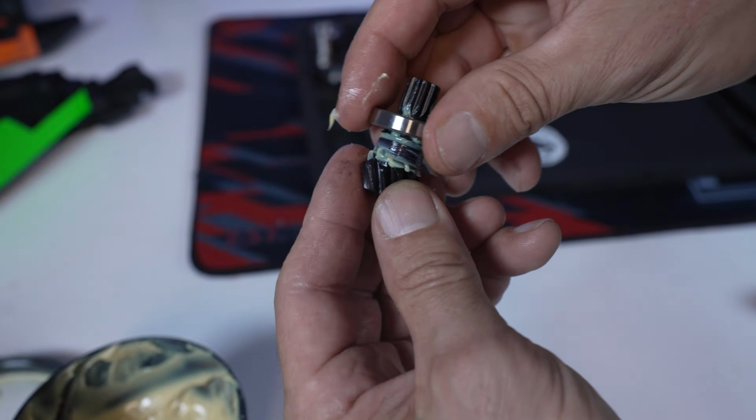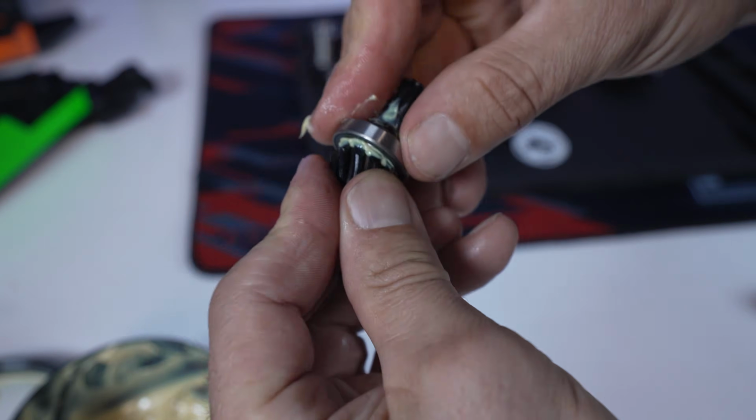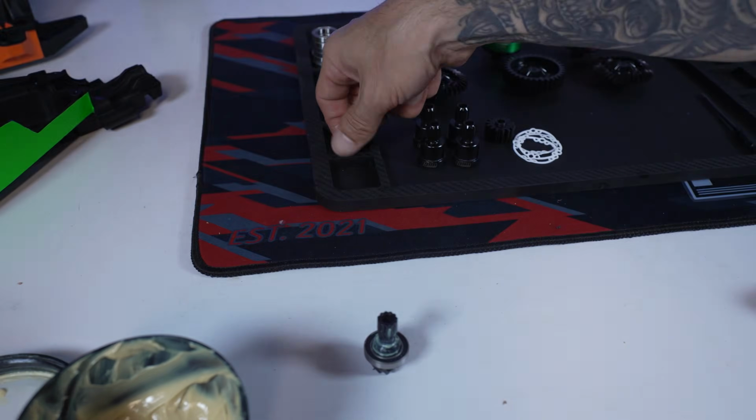So go ahead and install your bearing. Slip that right on there. And the next thing you're going to do is get your snap ring.